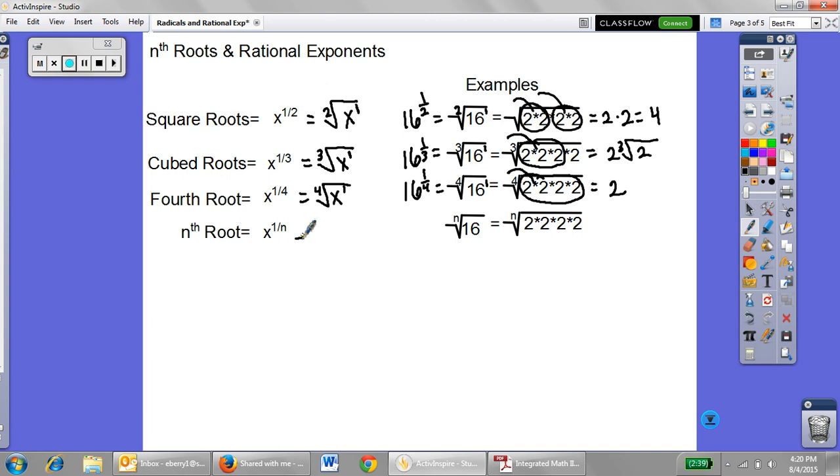And lastly, to generalize, if we wanted to take the 5th root, or the 6th, or the 7th, or the 100th root, we can denote this as the nth root of x, where the exponent of x is just 1 here. And again, we can work out any problem in this similar way with any type of root. Now let's try a few problems.